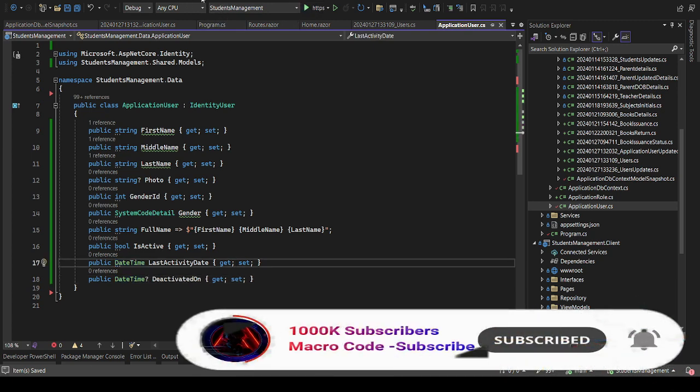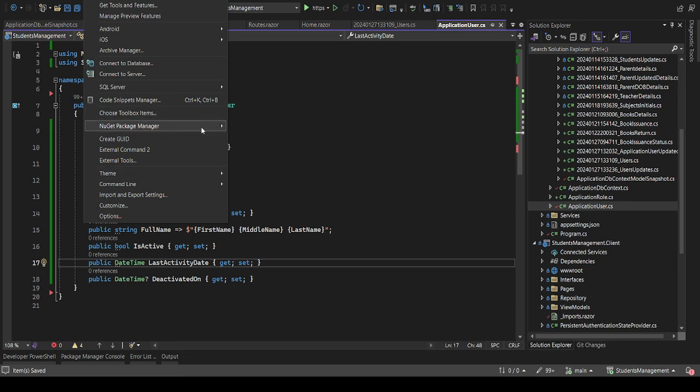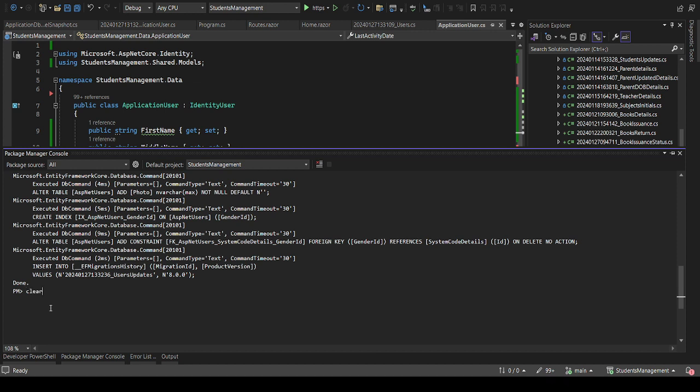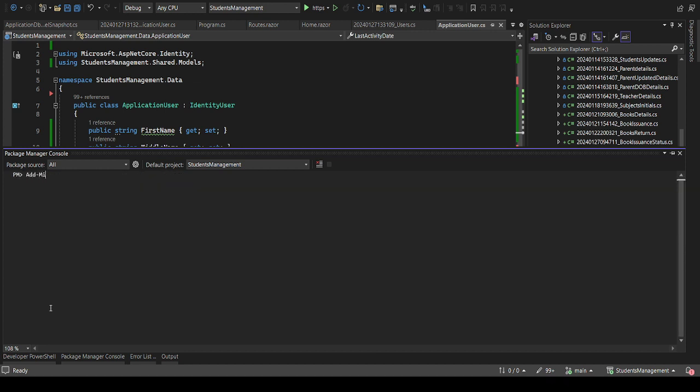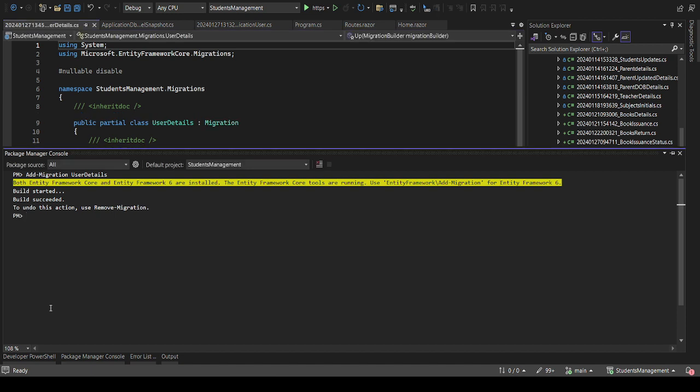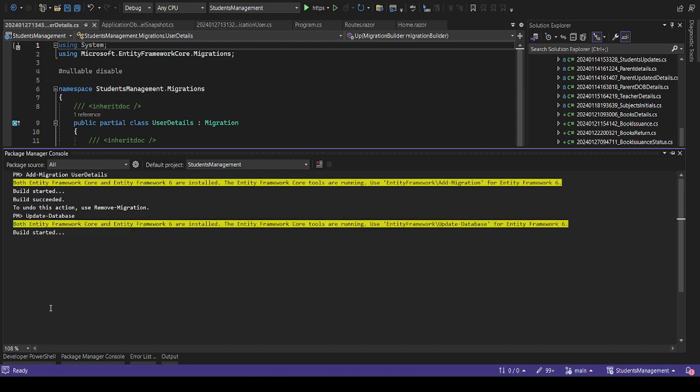Remember, once we do that, we need to update our database. So I want us to update those two fields. So I'll do clear, then add migration, then user details. Then it will actually update those two columns. So once those two columns are updated, then we can actually register a user with other details. So let me just do that. Then update database. Press enter. Our database should be updated. So if that is updated, there we go.